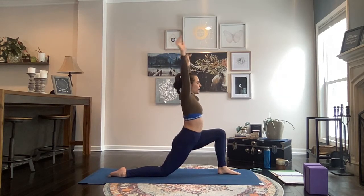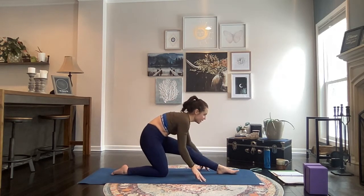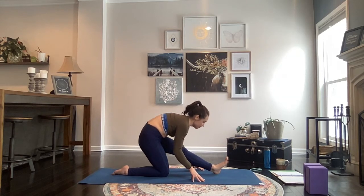Inhale, center. Exhale, release your hands down. Straighten out through that front leg, flex toes towards your forehead. Inhale, lengthen spine. Exhale, release.